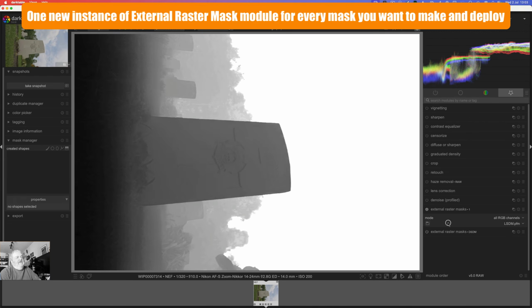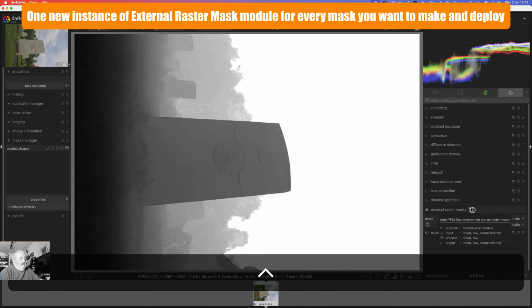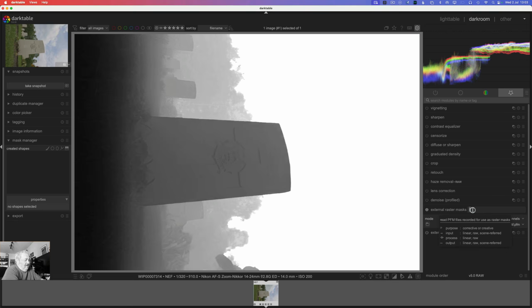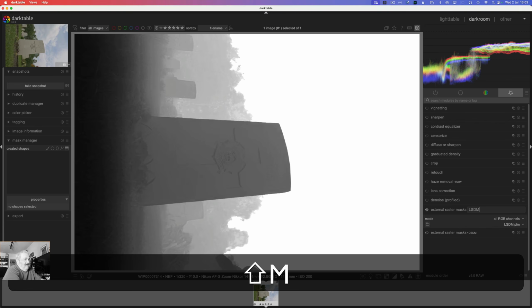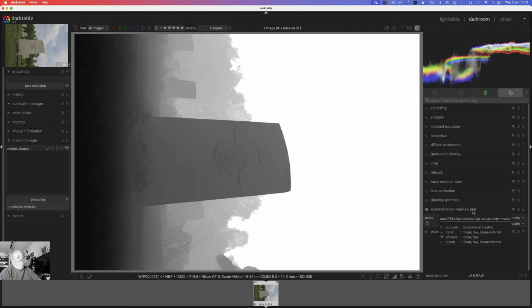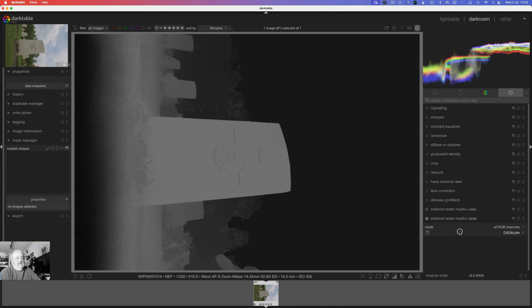There we go. And so what we can do now is control click rename LSDM, and that way we know which one's which, don't we? So we've now got two raster masks, or external raster masks.